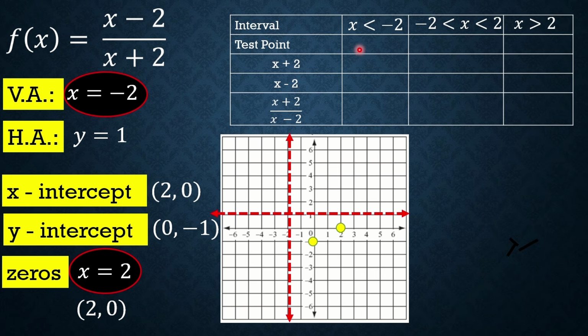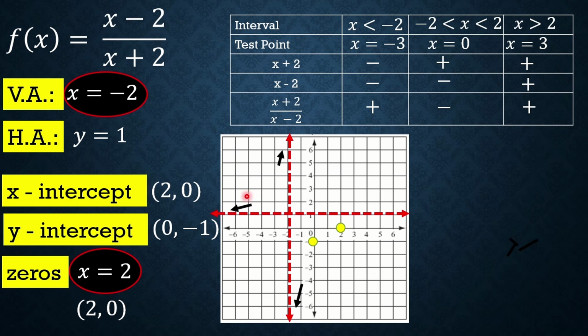So, then, kuha tayo ng test point. Any value ng x na less than kay negative 2, so kunin ko negative 3. And then x value between negative 2 and positive 2, 0 ang kukunin natin dyan. X is greater than 2, so kinuha ko 3. And then substitute lang din natin dito sa x plus 2 and x minus 2. So, ito yung makukuha natin mga sign. So, ibig sabihin, kapag x is less than negative 2, ito yon, positive. So, therefore, nasa taas siya ng x-axis. So, ito yon. So, lagay natin yan.